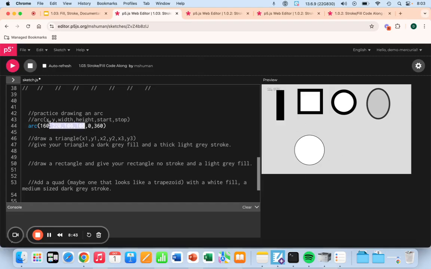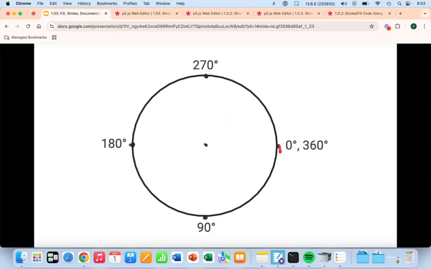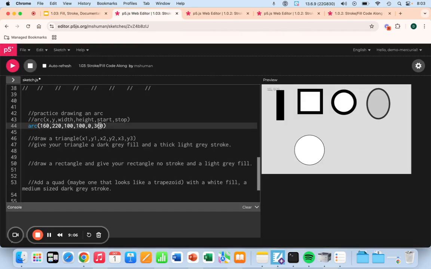What these first 4 numbers do is it says make an ellipse. So it makes an ellipse. And then it says, okay, this start and stop is how much of it we're going to have. So start at 0 and go all the way around to 360. If instead I said I want you to start at 0 and I only want you to go to 180, let's try that. It would take this circle that we made and only show us from 0 to 180.